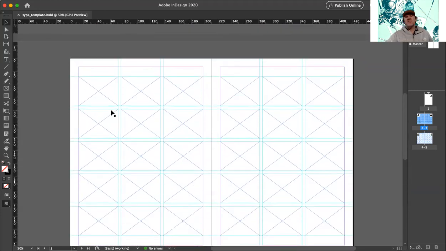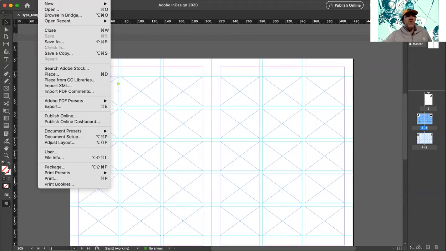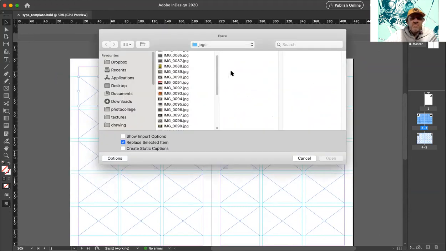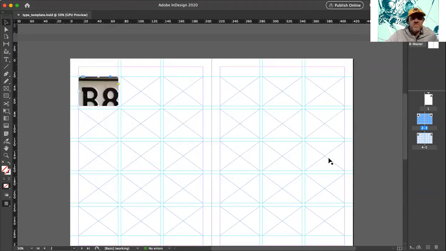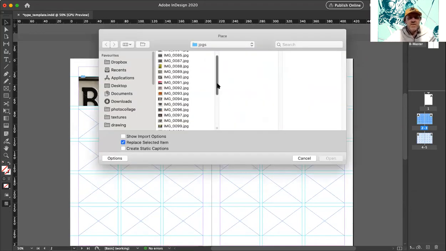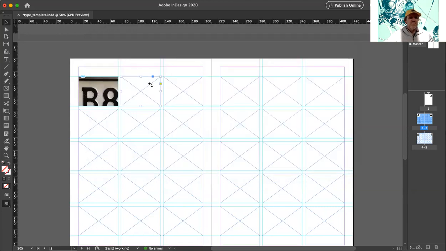Very easily, if you've clicked off a whole lot of photos, just click on the box, and it's either Command D, or if you're on a PC, Control D, or the same as going up to File, Place, and you choose your photo. Place it in, onto the next one, Command or Control D. Next one.